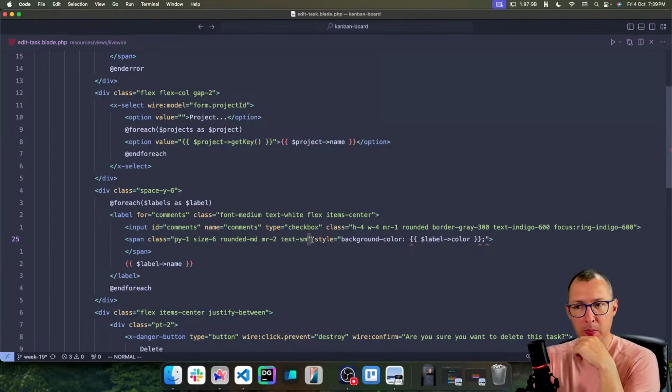I remember that if I do that in Blade, Tailwind CSS is not going to give me the color that I want. We're going to have to figure that out.